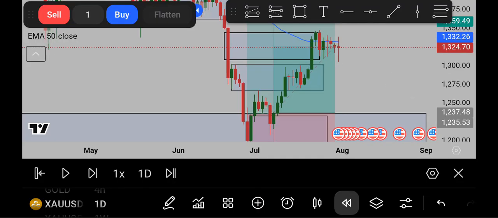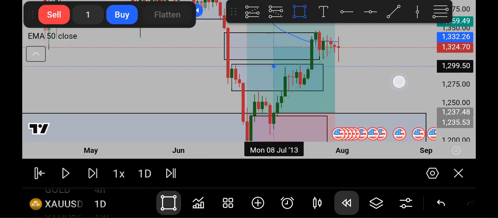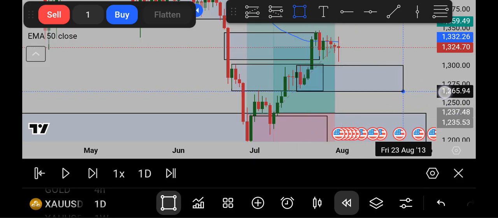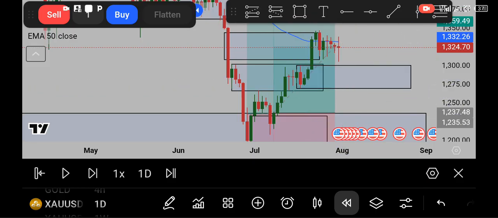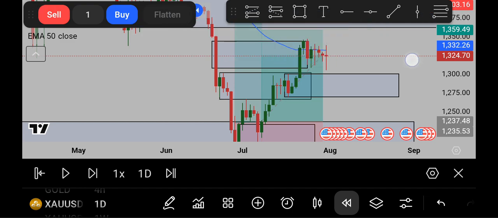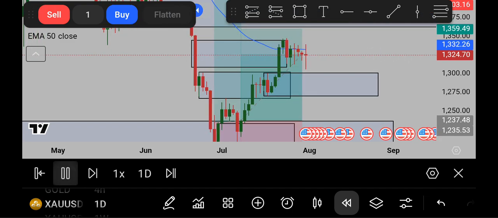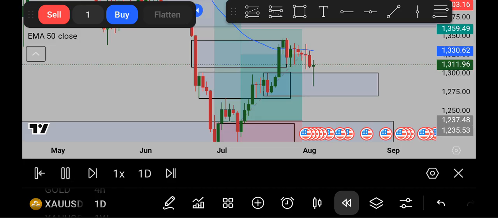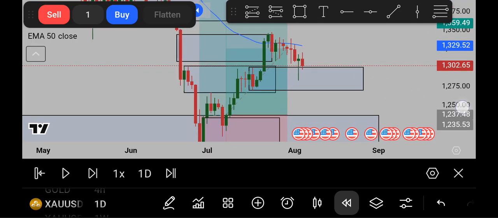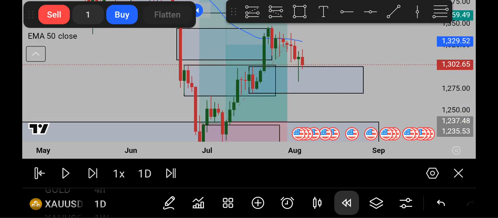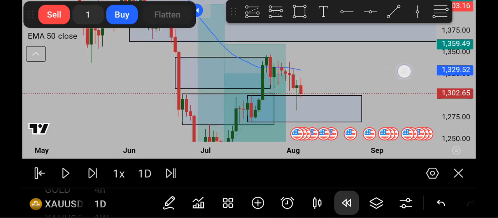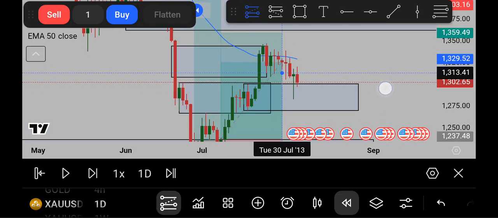Now what you make the market do is that the market has to reverse back to this zone right there before the market will go to the upside again. So let's see what we get. Now what do we see? The market tapped back into the zone just the way I also predicted. Now since the market has never tapped into this zone, I can also buy from here again.